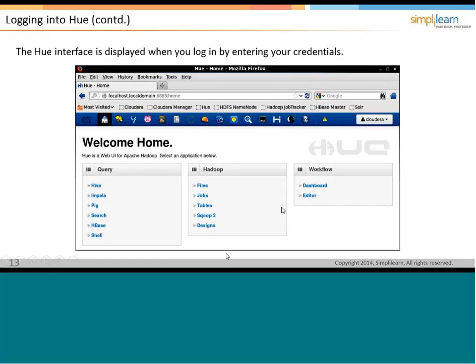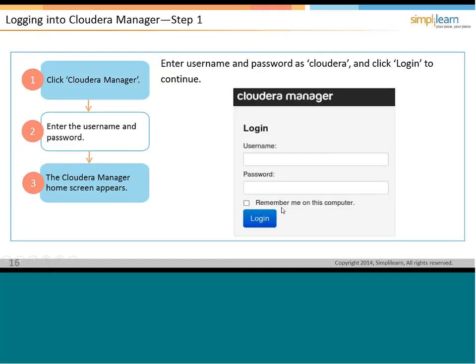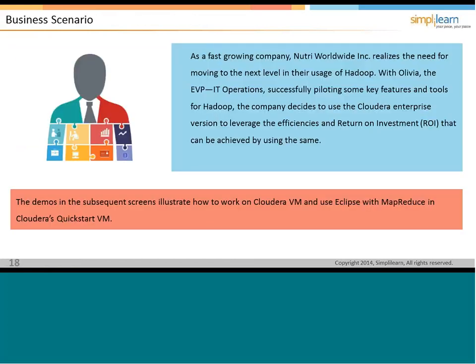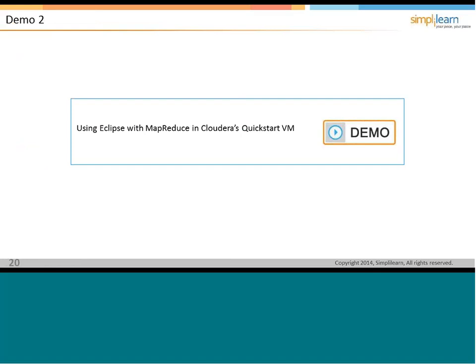Yes, so this is about Cloudera Manager, and in Cloudera Manager you have all the services running here, where you can start and stop any service at any point of time. It shows you which services are running in good health, what you can start, what you can stop. So it's like a management console, an admin console, through which you can stop and start any component services at any point of time. You don't need to execute commands, you can do it through the UI itself. So it's a better manager UI for management of all the services. Okay, so that is about Cloudera.